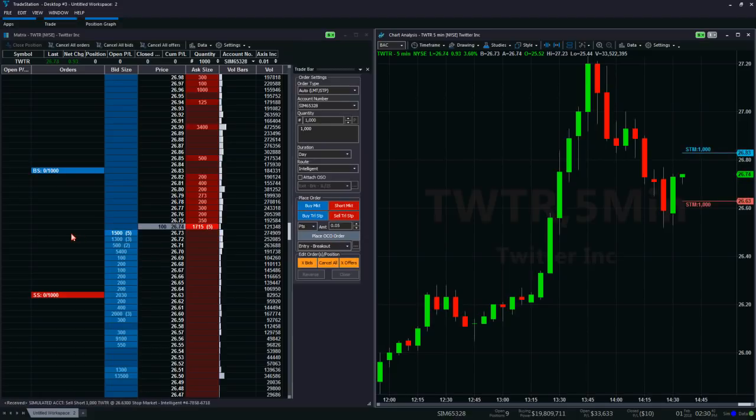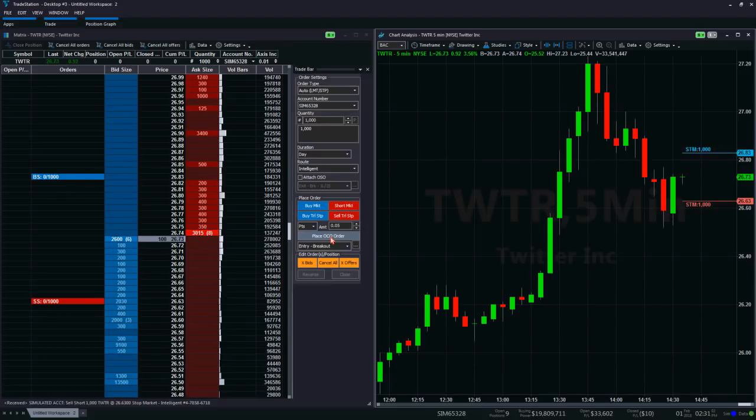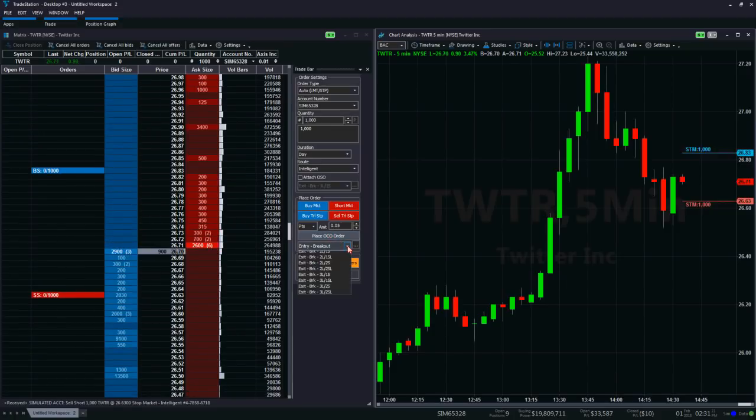I have two orders on my matrix. The blue one is my long order, and the red one is my short order. But they're connected. Since you place them with an OSO, OSO stands for Order Cancels Order. So if one gets hit, the other one gets canceled. If the breakout happens on the upside, you're long. If the breakout happens on the short side, or the bottom side, you are short. Just one example. I do want to encourage you to come here to this drop down and look at the other examples that are here, because they may fit a particular trade that you're trying to enter. Okay, let's go ahead and cancel these orders.